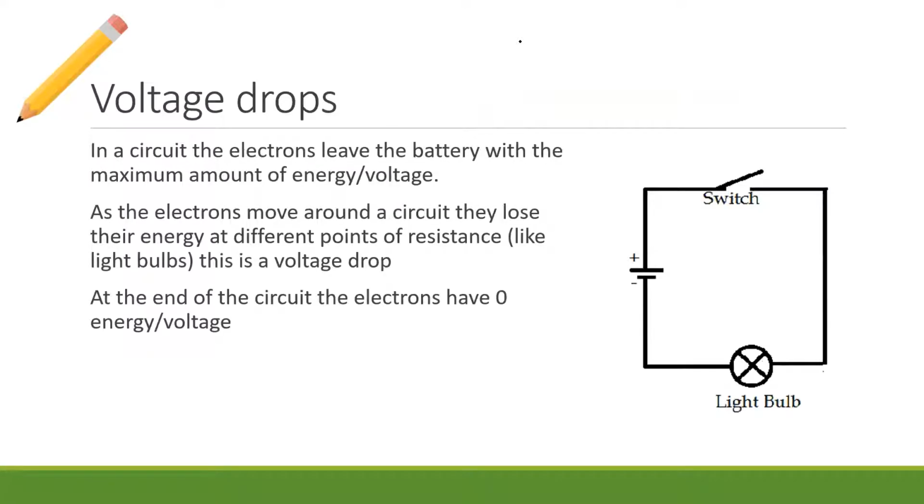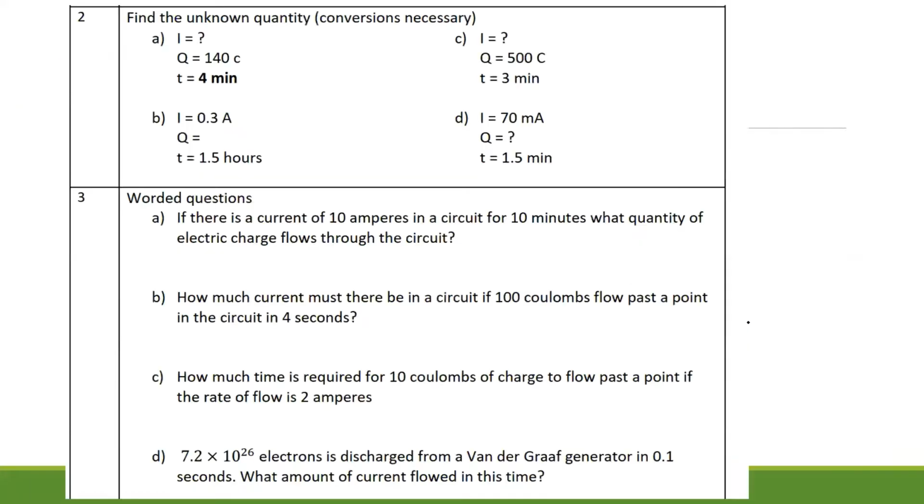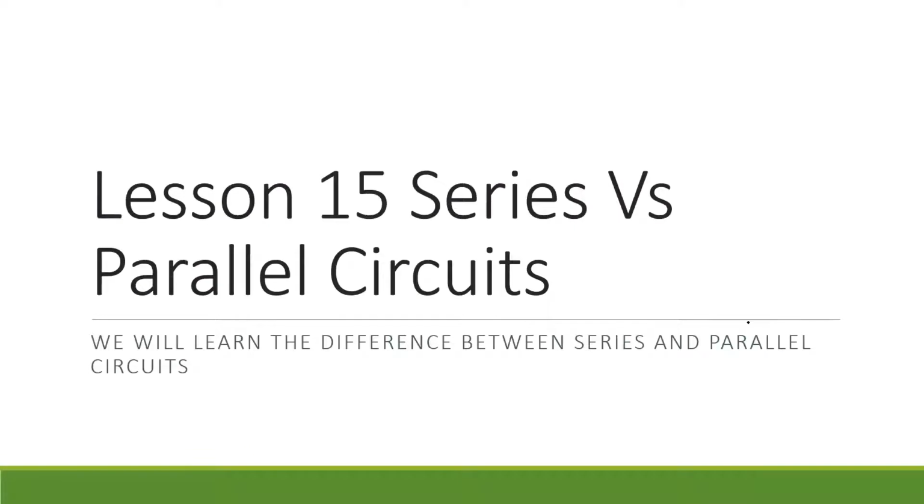The last thing we talked about was voltage drops. A voltage drop is considered to be when something loses energy. Remember, voltage is linked to the amount of energy. If I've got a 6-volt battery, that 6 volts is going to go all the way through the battery, but when it goes through the light bulb, it has to push its way through the light bulb. So when it comes out, it's going to have low energy. In fact, it's going to have 0 volts worth of energy, no energy left, because it lost all of its energy pushing its way through that light bulb. Today, what we're going to talk about is the difference between a series and a parallel circuit.